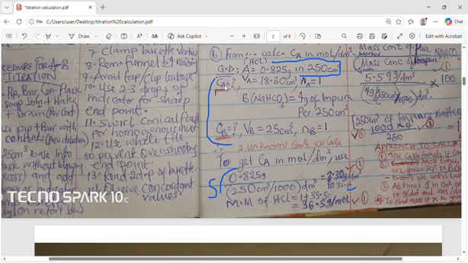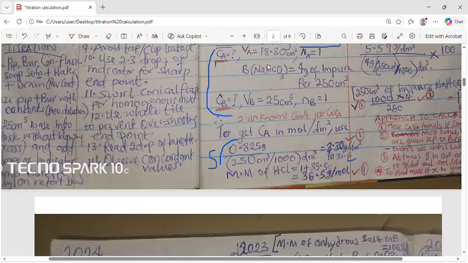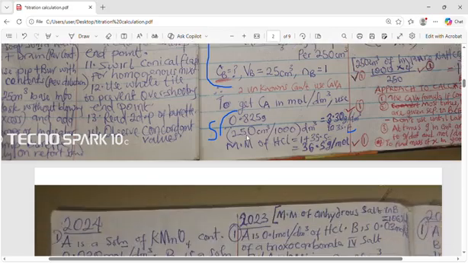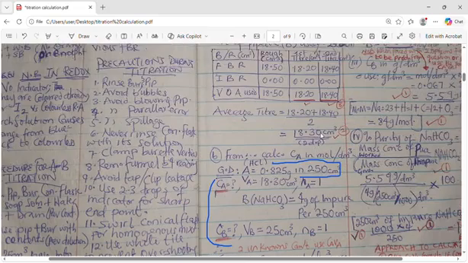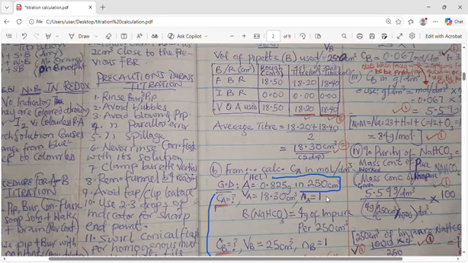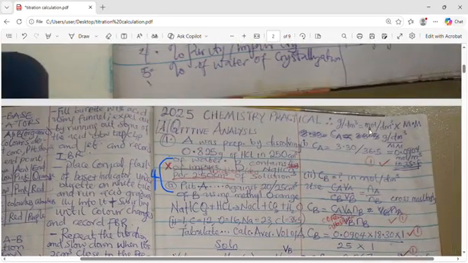For A, I still have grams in cm3. So I can use that to get my moles per dm3. That grams in cm3 means I'll just divide over this, then convert it to dm3. So I've gotten it in grams per dm3. Then I'll now turn it to moles per dm3. They asked me to do that by multiplying by the molar mass of that acid, HCl, which is 36.5. But if they did not give me this, I may not use that formula. So this is the workings here. So how grams per dm3 become moles per dm3 is times molar mass.